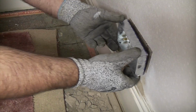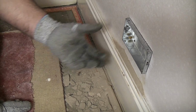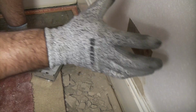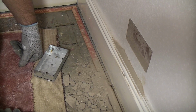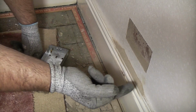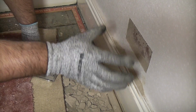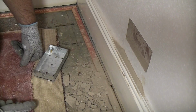So if we now try the back box in there, you can see that that is a nice tight fit. But now we need to go deeper into the wall. And before you do this, you do need to be very cautious, because on some houses, the actual internal walls are only single brick thick. This actual wall is between this house and the house next door, and it happens to be a 9-inch thick wall. So if we go in there 10 or 15 mil, it won't make any difference whatsoever. As long as we're careful when we do it, it should be extremely easy.